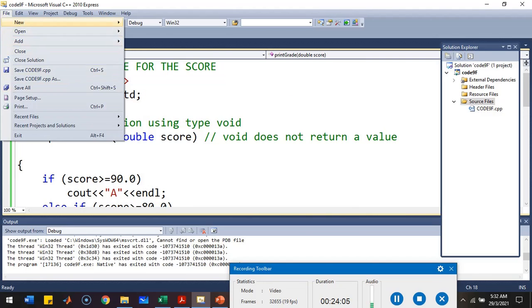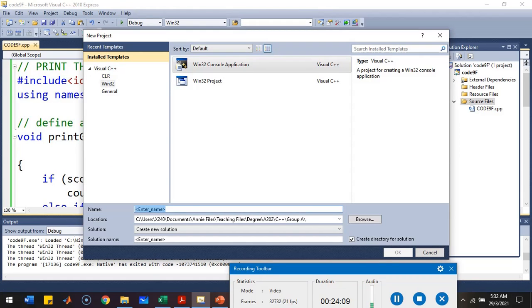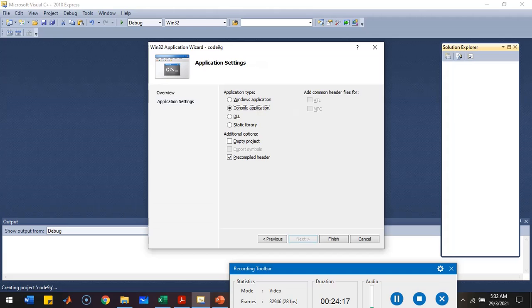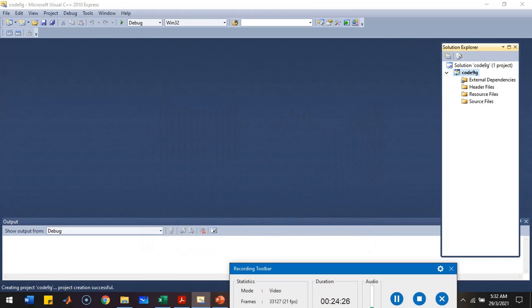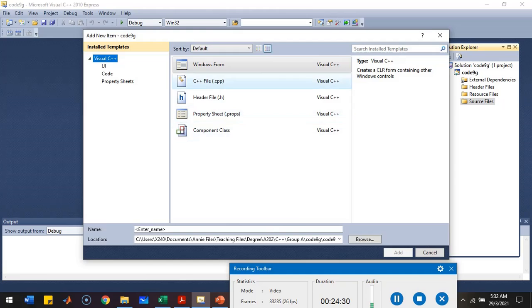I'll show you that with file, project, Win32 code, let's call it 9G, empty project, finish. Source file, add a new item, C++ file, code 9G.